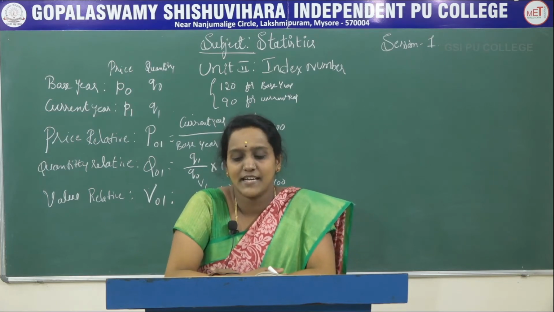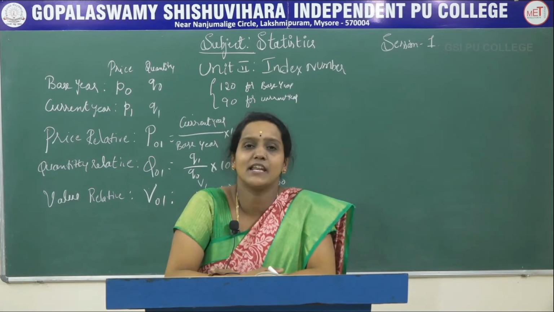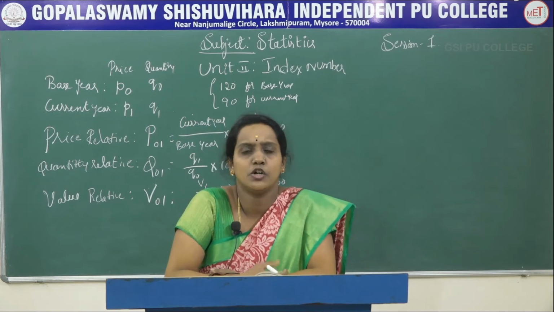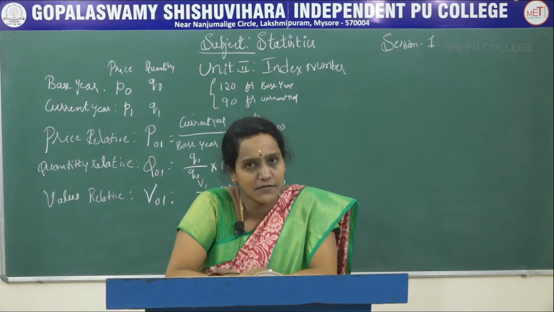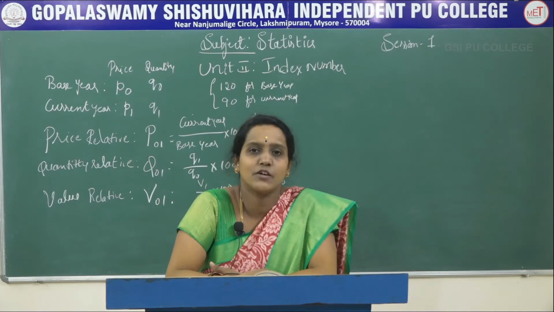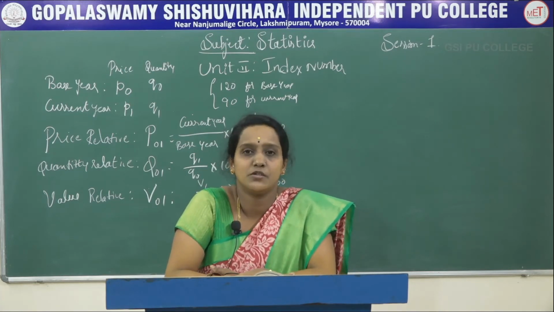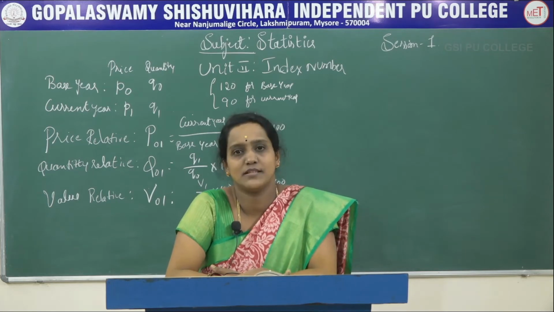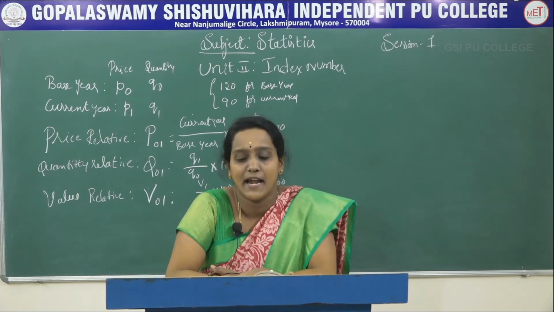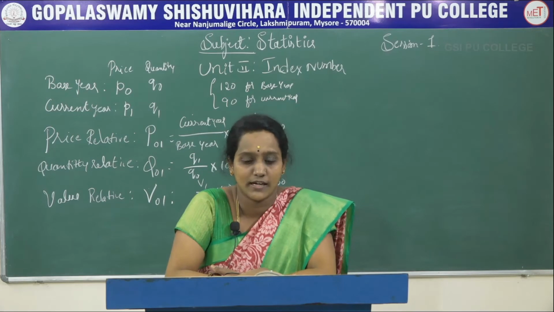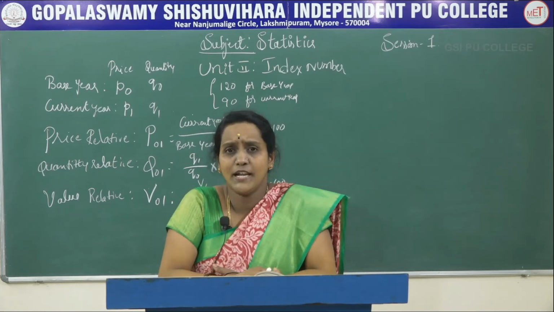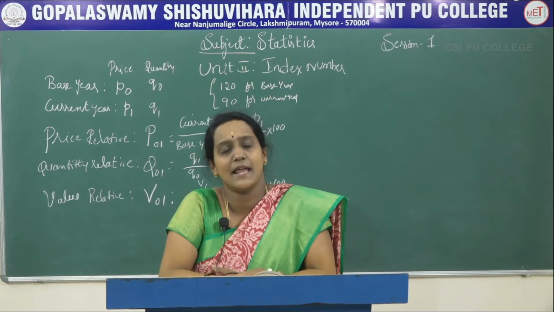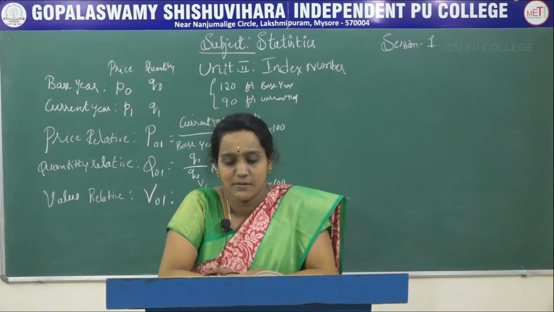Like other statistical techniques, index numbers can be misused to get a desired conclusion. Whatever we want to conclude, we can take a suitable formula, because we have so many formulas and formulas give many answers. So whichever one we can convince others with, that formula we can take and conclude according to our knowledge, and this is a misuse. This can be misused in index number.